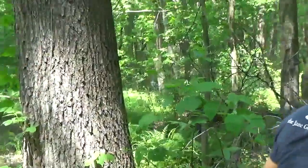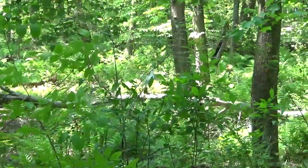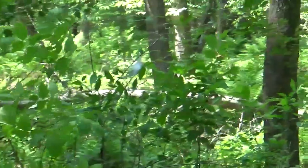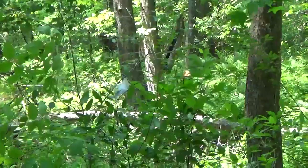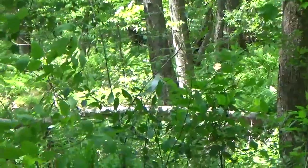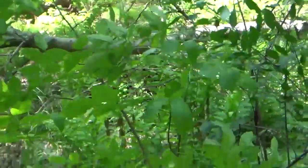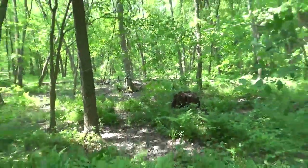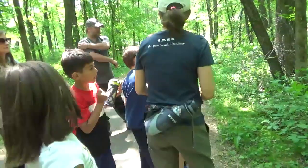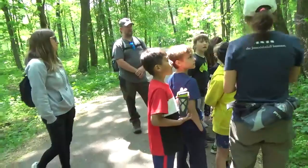Boys and girls, let's go down a little further so we get a better view of this looking thing in the tree. I'm pointing straight to a spider web looking thing in the tree. Raise your hand if you see the spider web looking thing in that short tree over there. Raise your hand if you think it's a spider. It's kind of too big, right? There's not spiders in that web. It's a cocoon, kind of.